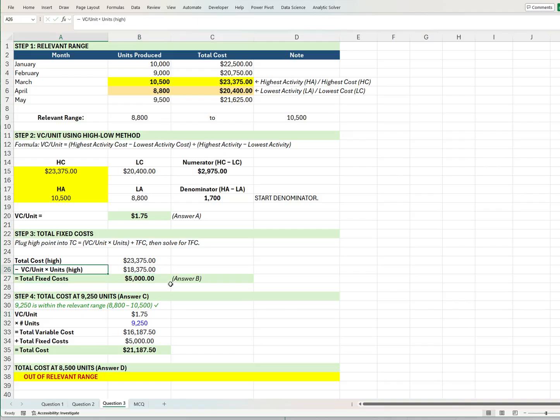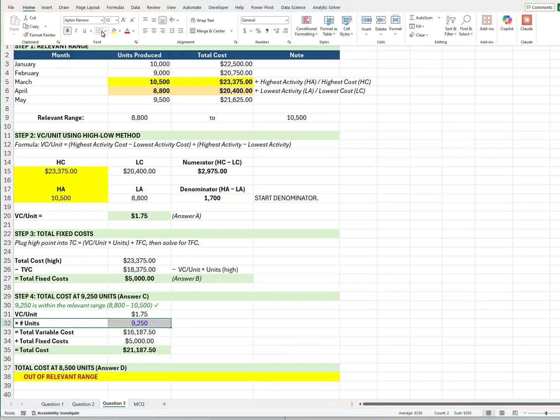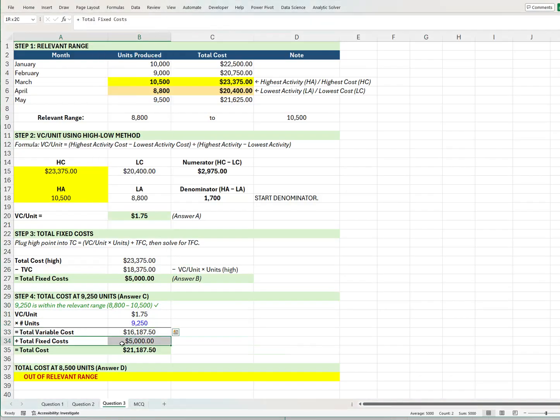I hope that's okay with everyone. I'm going to put this over here just to show you. And then I'll go right here, TVC. And that gives you your TFC, your total fixed cost. So I hope that's good with everyone. And then last but not least, solve for the total cost with the total cost equation. That's literally all you have to do. It's not bad, guys. It literally just takes repetition.